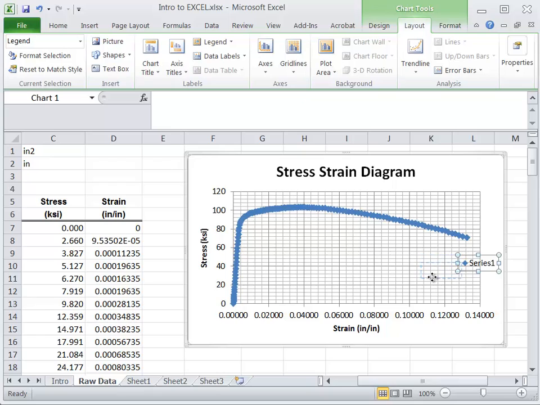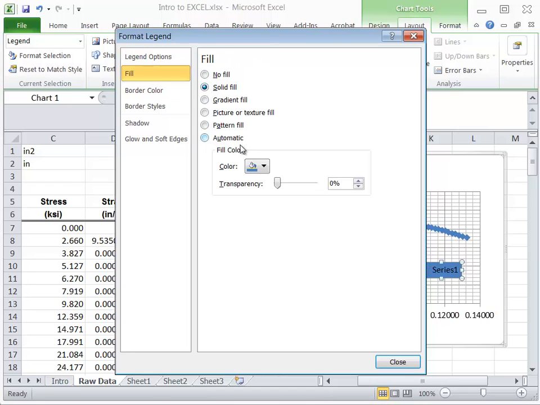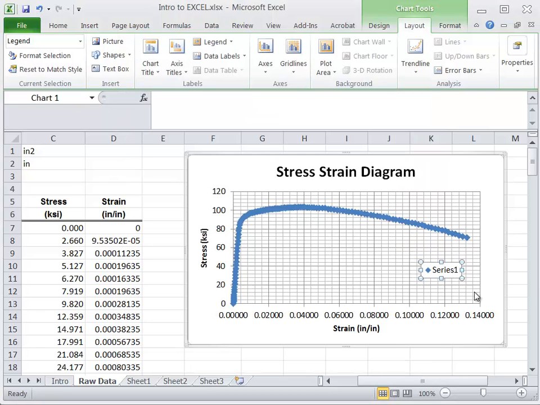Now with this legend, it's kind of hard to read because it's transparent at this point. So if you were to double click it, you could then change its properties. And so I will give it solid white fill, and so you can actually read what's there. So now the data is listed as Series 1. Well, that doesn't really mean anything to me. So how do I change the name of my data? That actually happens when you're adding the data initially, and I didn't do it. I didn't give it a name. But I'll show you how you can go back in and re-edit the data.